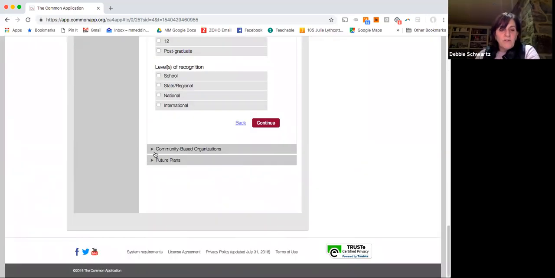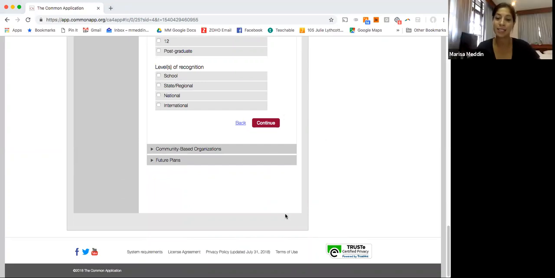Marissa, a question. The question is, what about a heavy theory award or certificate of merit piano? I'm not familiar with that specific award, but it sounds like for piano, it's a non-academic award. And while that is very impressive, that would go under the activities section.